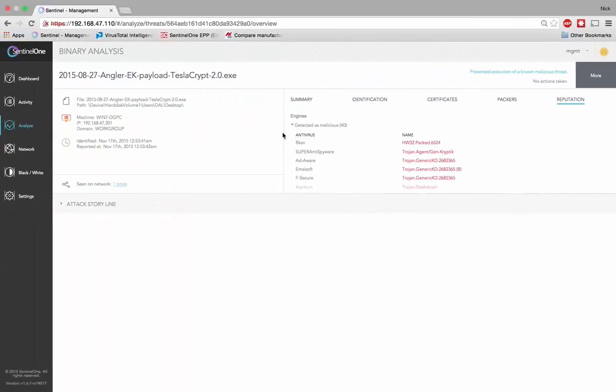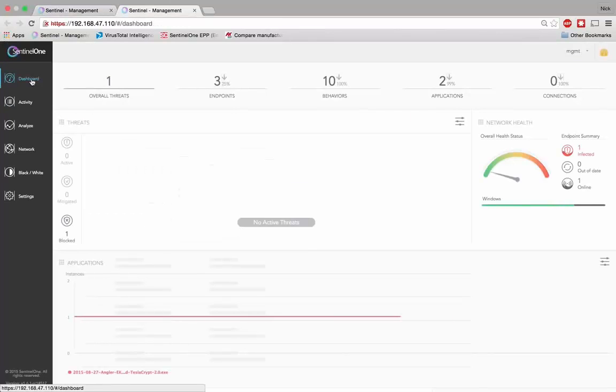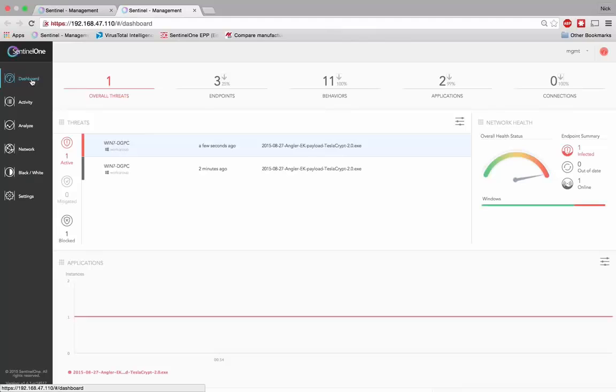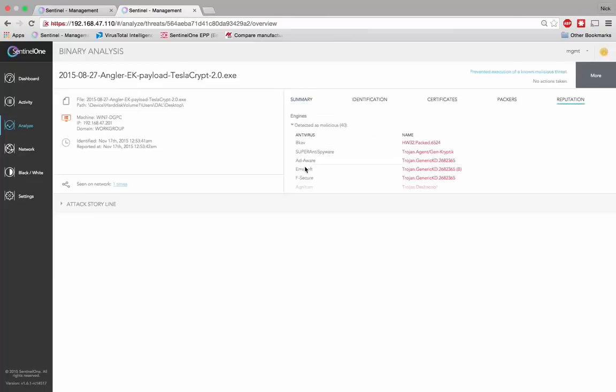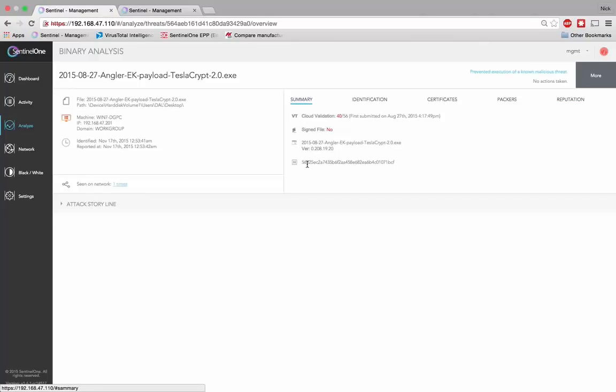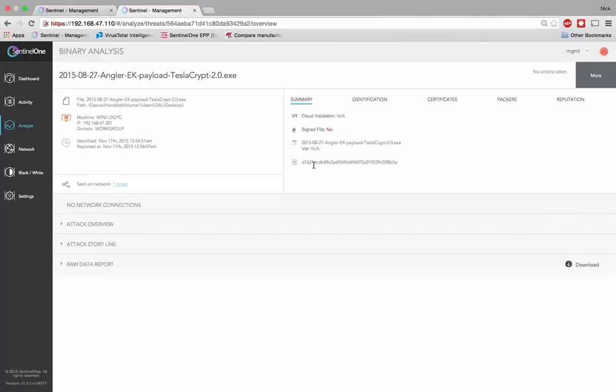Going back to the desktop, let's actually open up the dashboard. You'll now see that there is an active threat. A few seconds ago, the TeslaCrypt 2.0 is live and detected. Let's go to Analyze Threat now. You'll notice something a little bit different here. At the top right, Cloud Validation pretty much said that none of the AV vendors found this as being malicious. And the reason why is the hash is completely different. By adding the characters ABC, we changed the signature enough, and since it is an unknown signature, none of the AV vendors did pick it up. So kind of going back to the previous one, look at the summary, the hash 56325, now it's D7621. So it was able to successfully execute and bypass all the cloud AVs.